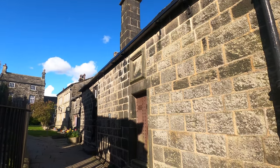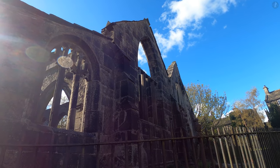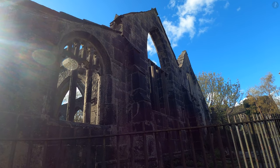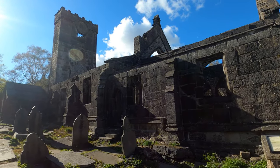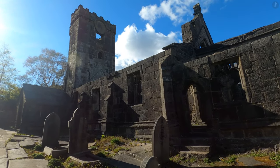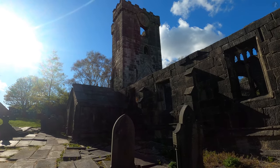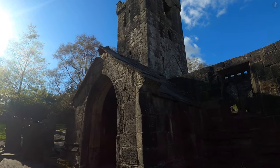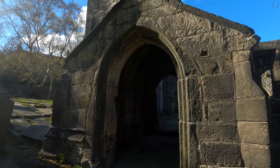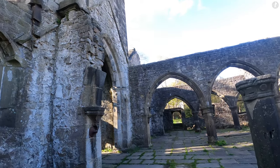Here we find ourselves beside the striking ruins of St. Thomas a Becket Church, located in Heptonstall's 700-year-old parish churchyard. The old church goes right back to the earliest years of Heptonstall's existence, completed in the year 1260, and which served as the centre of worship for the people of the village for centuries. Over all that time the old church was regularly restored by locals, but it was eventually replaced in the year 1854 by a newer parish church. Rather than demolishing the old church, the people of Heptonstall have preserved its ruins, and we can actually take a walk inside.